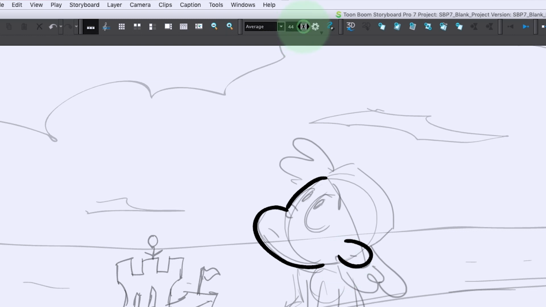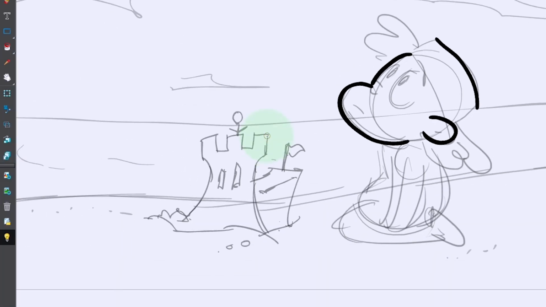And you're gonna be able to increase or decrease the value so that you can really adapt it to your own style and your own type of line. And so right now, I'm using the average, but I can also use what we call the pulled string. And the pulled string wears its name really well, because you can see as I'm drawing, I'm actually going to be pulling on a string. And this will allow me to have very smooth lines, but also be able to create sharp corners. I'm gonna be able to create these angles and really clean my drawing with full control. So I find that these new features really give me a lot of control and the ability to reproduce my own creative style in Storyboard Pro when I clean my drawings.